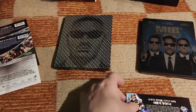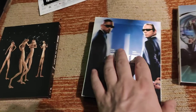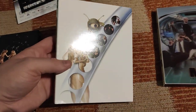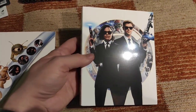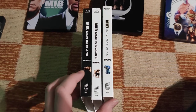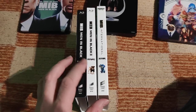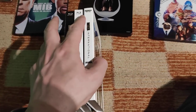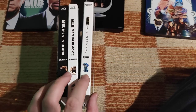Yeah, the J cards in Chinese, obviously. And now to the back sides. The slip covers. Oh, just nice. Just beautiful. So yeah, the spines of the full slips, or the slip covers actually, and they match just perfectly. It would be really great to see here Men in Black 3, but well, Blu-ray Ultra HD with different aliens from the movies.